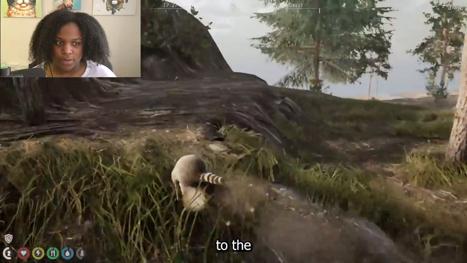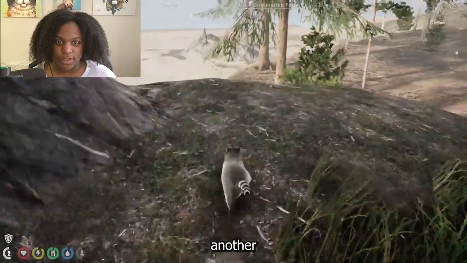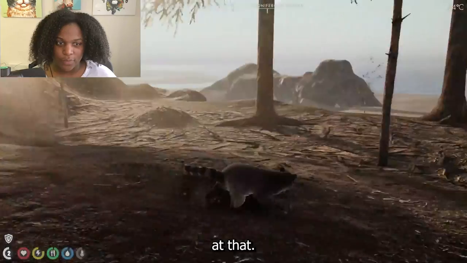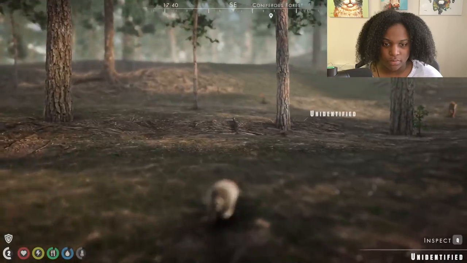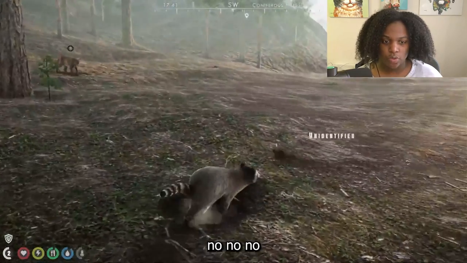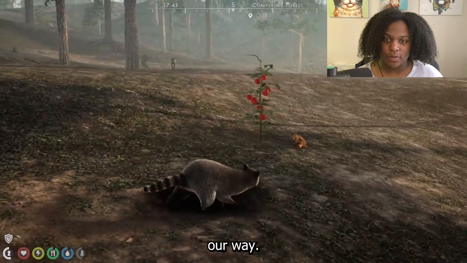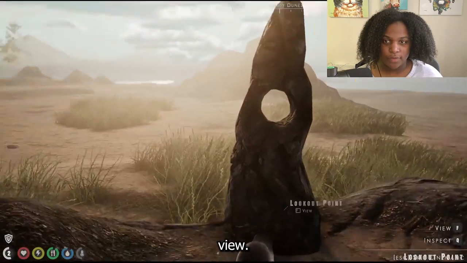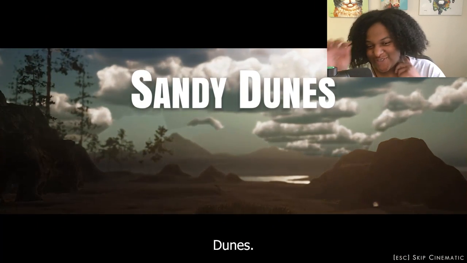Now we gotta get to the Sandy Dunes. I think we can get there down here. Oh, look, there's another lookout point. Let's take a look at that. Ooh, that looks cool. Oh! No. Stop. We gotta go. Cougar is heading our way. Here we go. And we're gonna view. Sandy Dunes.